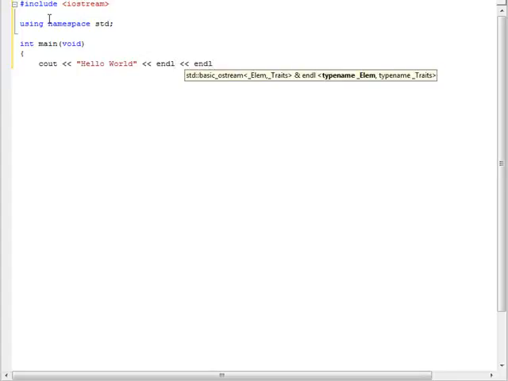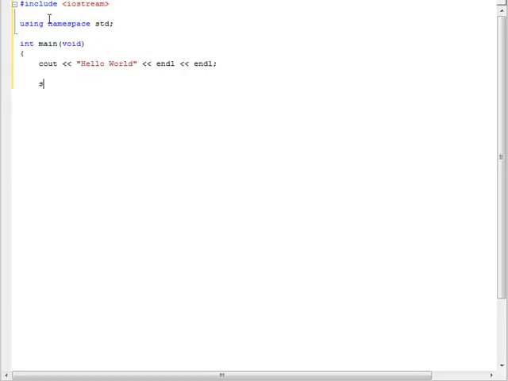Then I'm going to add another endl. What endl does is it basically just goes to the next line, and as you can see I double spaced this one, so this semicolon right here is needed to terminate this line. Most every line you're going to need to terminate, but there are some that you don't.